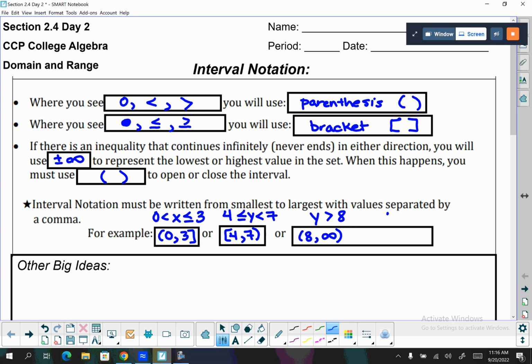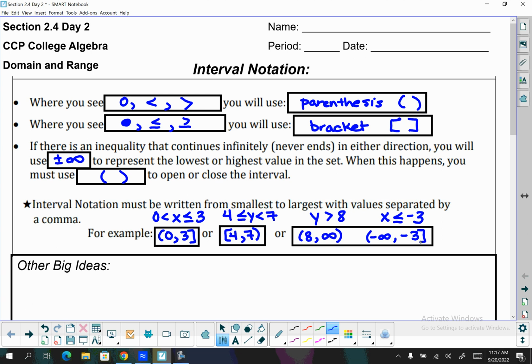Let's say I wanted x less than or equal to -3. Okay, so that's -3 and all the numbers below it. So all the way down to negative infinity. That would look like negative infinity to -3 with a bracket. Notice I'm always writing the smallest number on the left and the biggest number on the right. Negative infinity is the smallest number you can have, a false idea we can approach. Positive infinity is always the biggest.